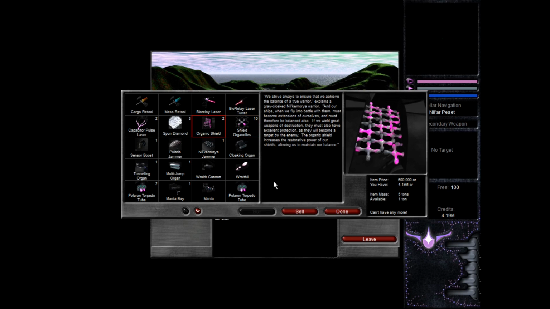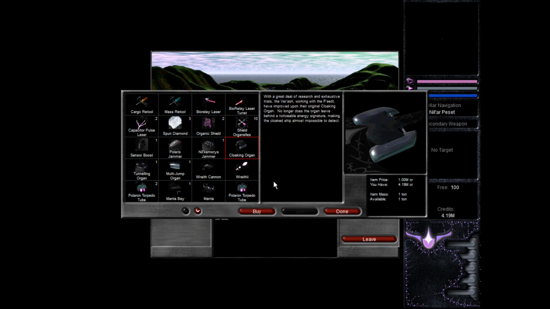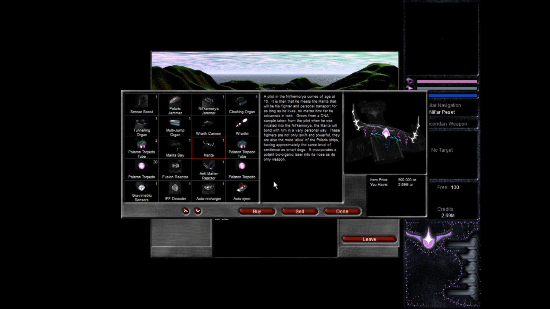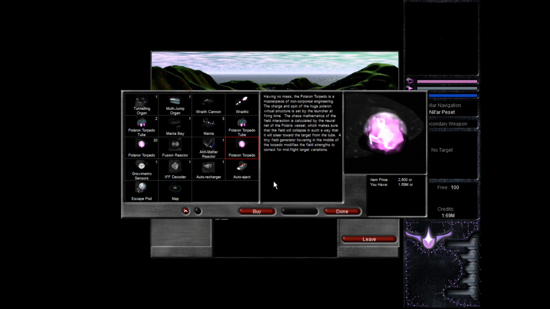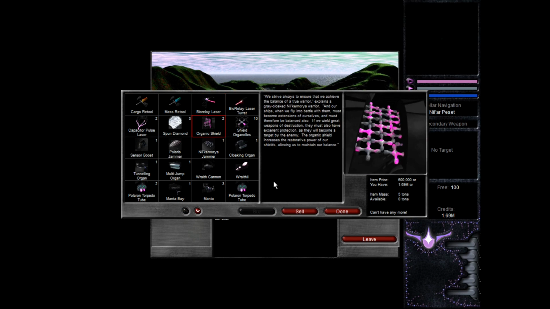Can't have any more. Good. We're already out of room, though. I do want a cloak organ. Let's grab one of those. We need another manta or 3. Oof, already down to 1 million. Yeah, this is fine. This is fine. I think we're going to call that good.